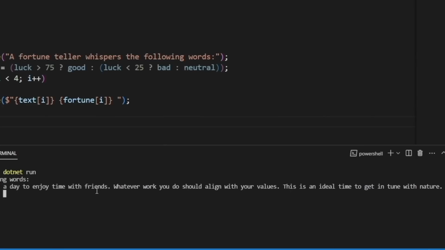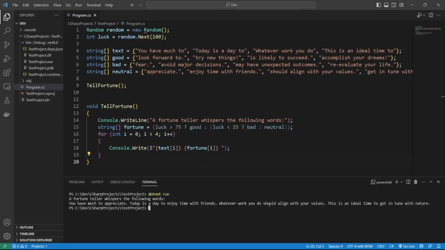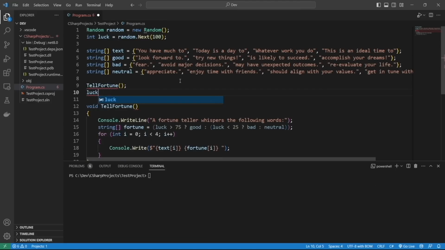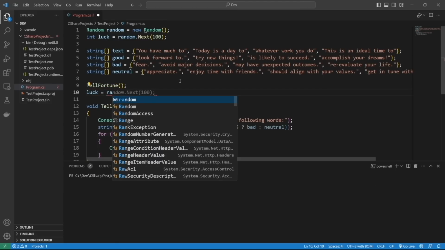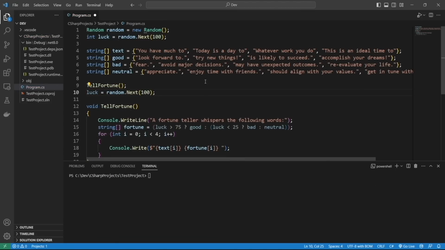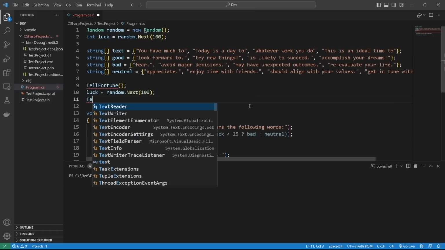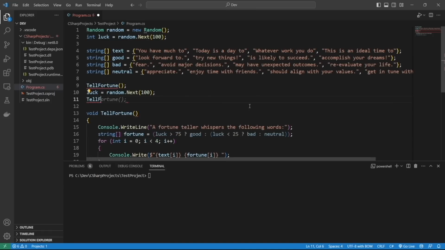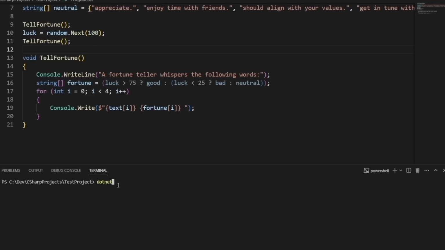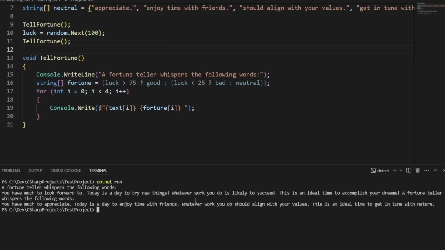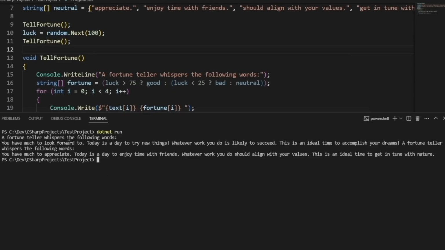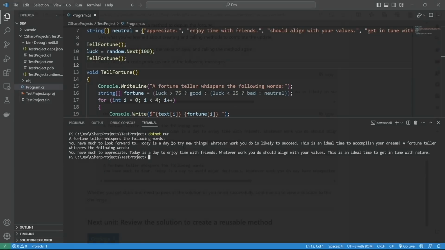Test your code by changing the value of luck and calling the method again. Verify that your code produces one of the following messages.